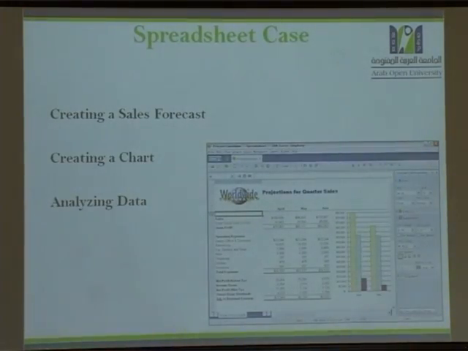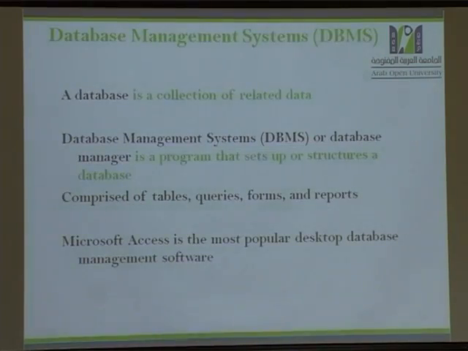Okay. This is a simple example we have previously made in the class. Now let's talk about the database management system. What do you mean by database? A database is a collection of related data. Okay? I want to make a database with the students in the university. So what should it contain?